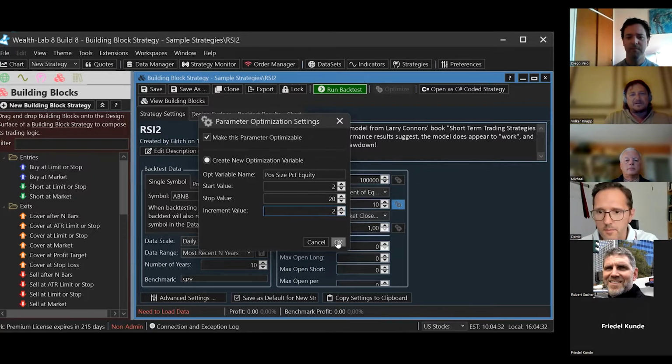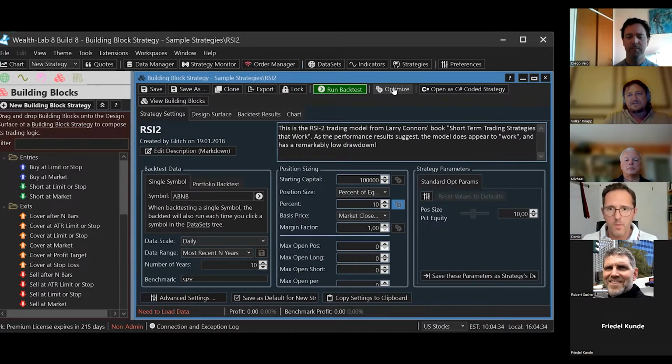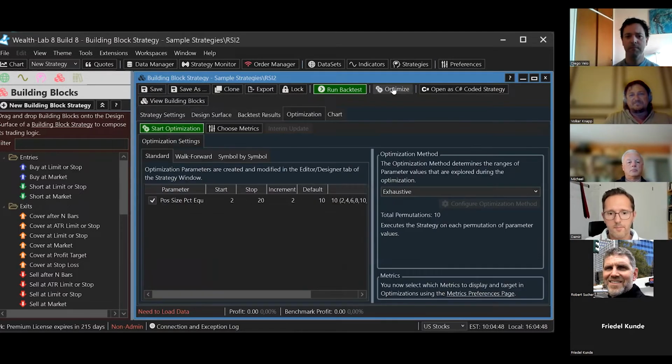And I click OK. And you saw, as soon as I clicked OK, this optimize button appeared. This was active. I think it wasn't active before. And I can go to the optimization settings.